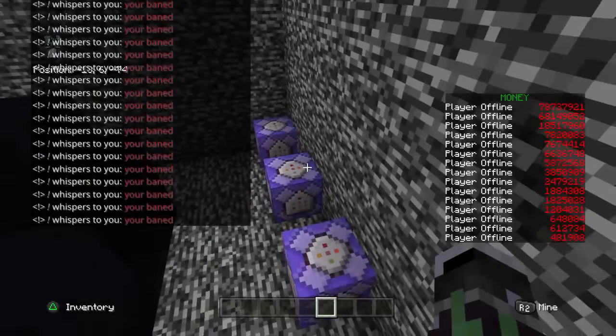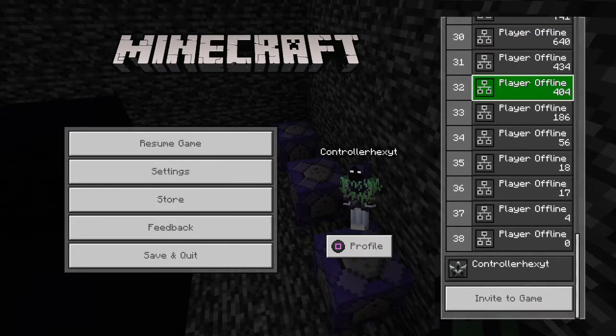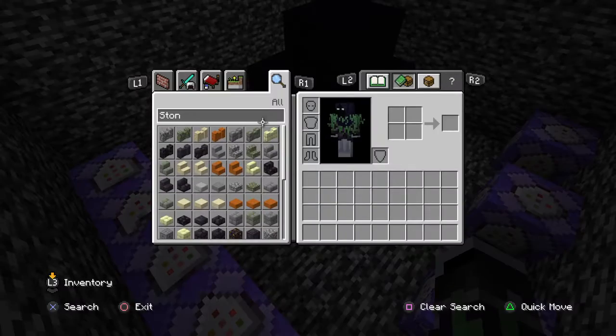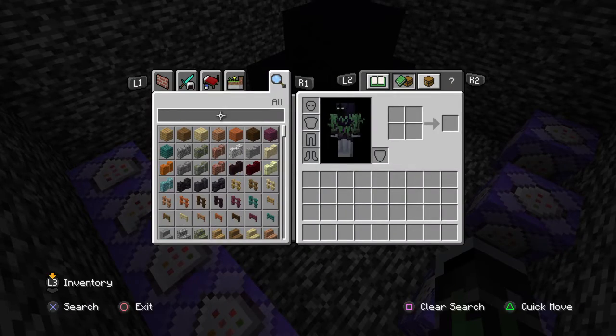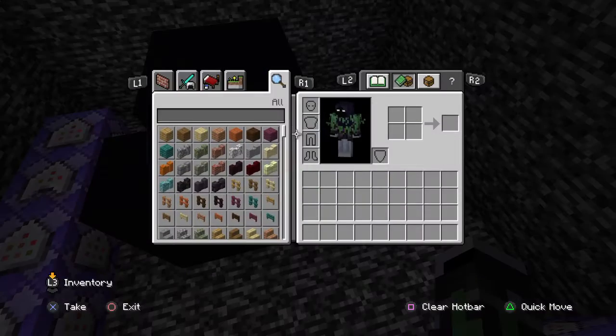And it also clears all of the person's money, takes them off the leaderboard, and clears their inventory of everything they have. So, yeah. Let me get black concrete again real quick.